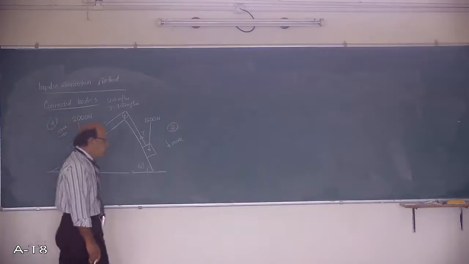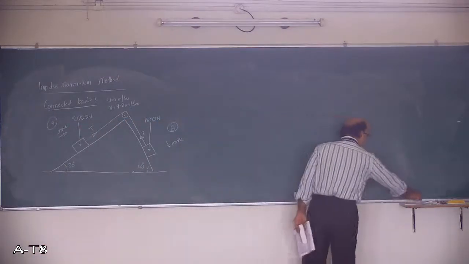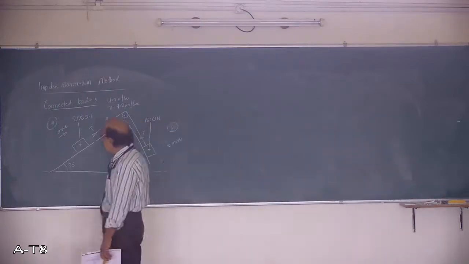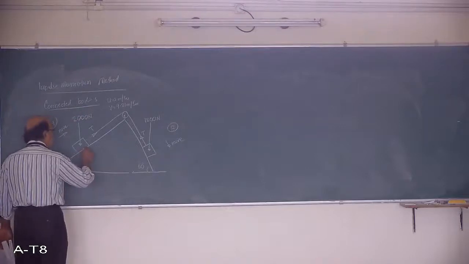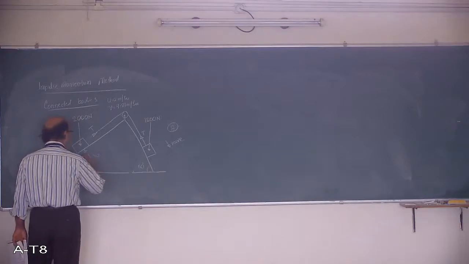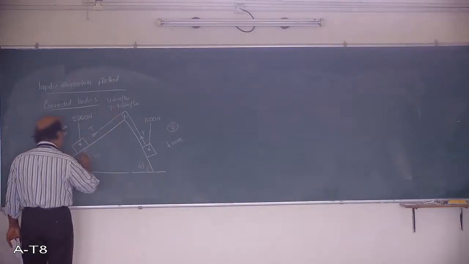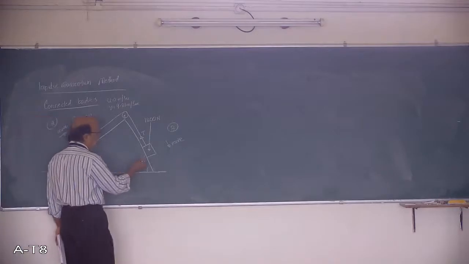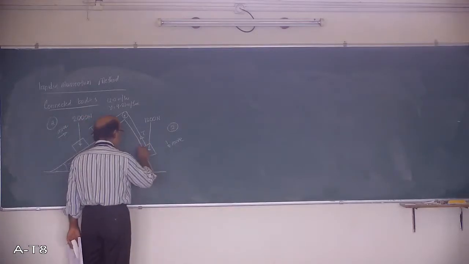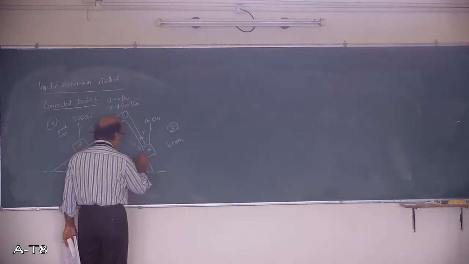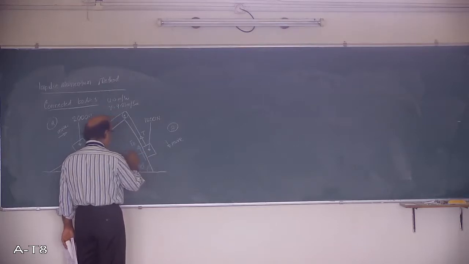First of all, we will draw the free body diagram for this one, so that you will be able to see it clearly. Now, first of all, I need to know the normal reaction. I call it normal reaction NA, and there is a frictional force. As the block is moving up, the frictional force FA is acting in this direction. Similarly, for this block moving downwards, the frictional force is acting in the upward direction, and the normal reaction is always perpendicular to the plane, that is NB.